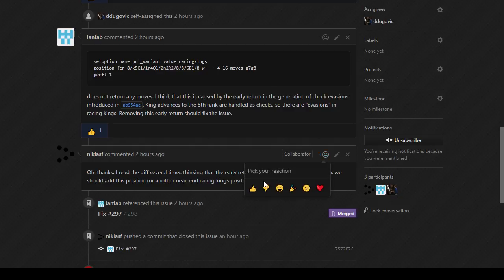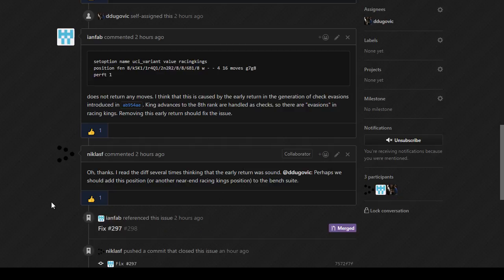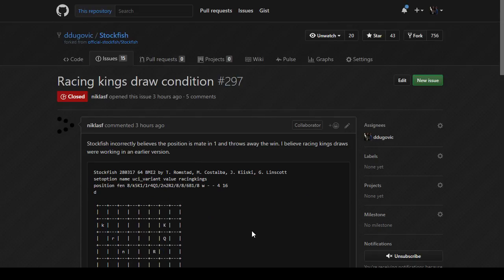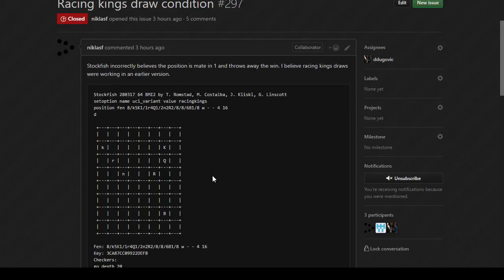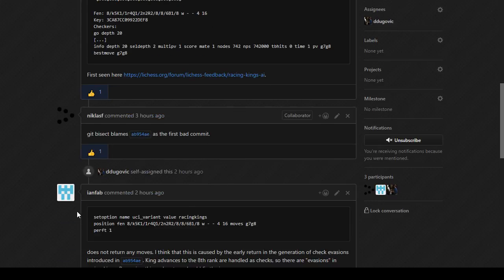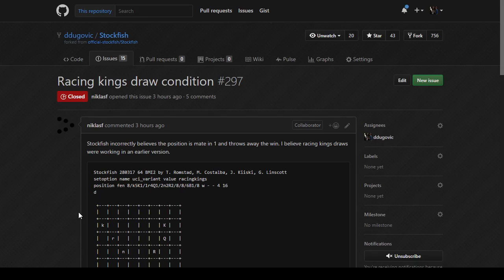Perhaps we should add this. Yeah, sure, why not? I was going to go ahead and add it myself, but Fabian beat me to it. That is amazing work. Niklas does very well at identifying and explaining issues and fixing them, although this code base isn't his baby, it isn't his child. And then there's Fabian, who's also quite good at fixing things, and to a very good extent, describing them too. So they're both quite awesome, and it's good that they both contribute to addressing issues that I missed.